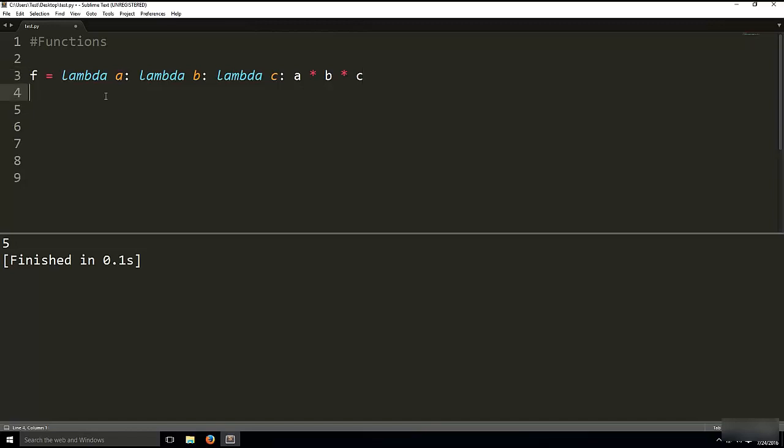So let's do this. Print. Once again, we're defining parameters in the nested functions. So let's open our parentheses like this: 5, 3, and then 2. Then we build that, and we got 30. So 5 times 3 times 2, so 15 times 2, which is 30.